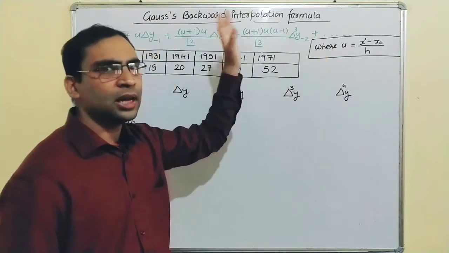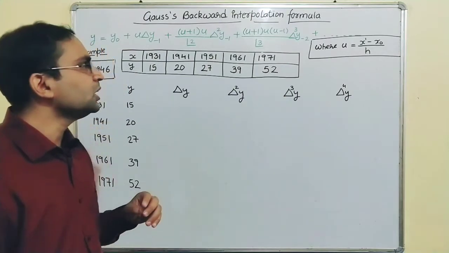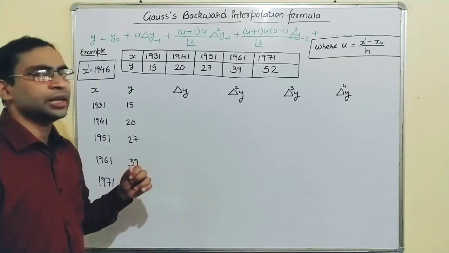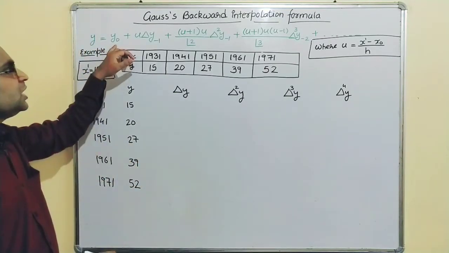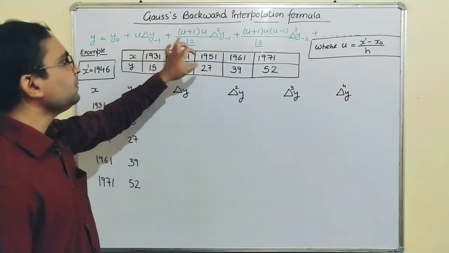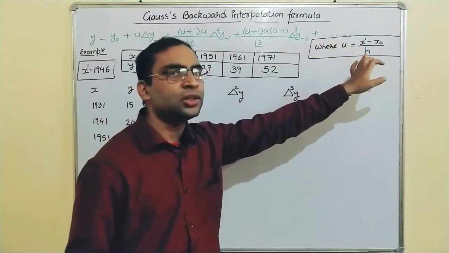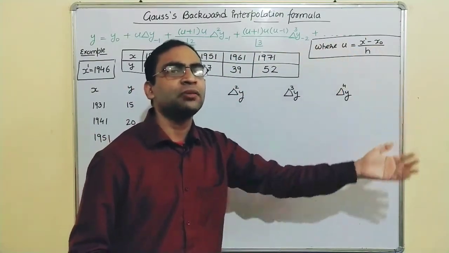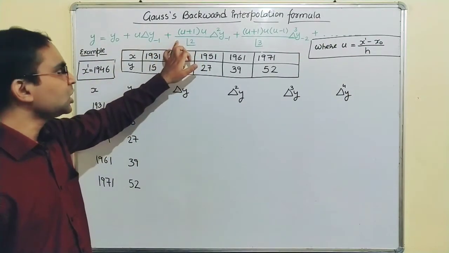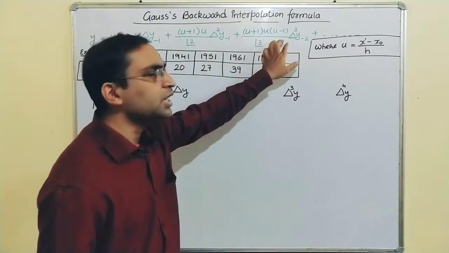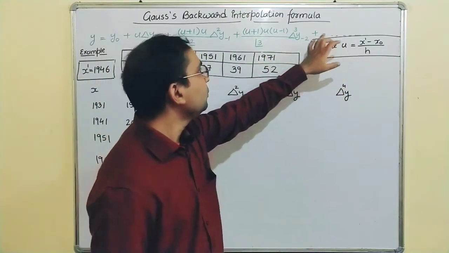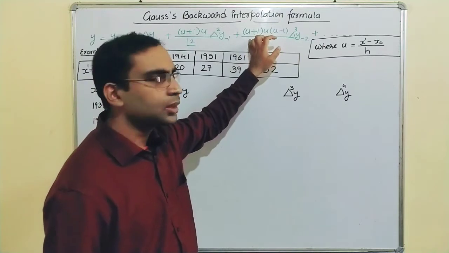So the pattern is similar to Gauss's forward formula. Here also we have a pattern, and let me write the next term for you so that you can recognize the pattern. You can see we have y0 as the first term, then in the next two terms y minus 1 is repeated with higher powers of del. Then in the next two terms y minus 2 will be repeated, and the next two terms y minus 3 will be repeated, and so on. In the numerator, with u, in the next term we have added u plus 1. With this term, in the next we have added u minus 1. So one time we are adding u plus 1 and then we are adding u minus 1. So in the next term we will add u plus 2, right, and so on.